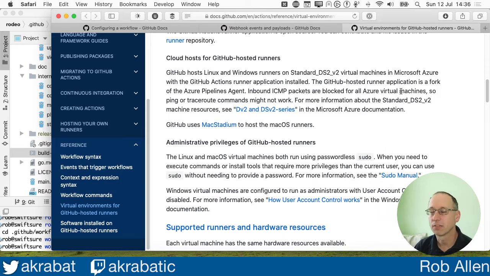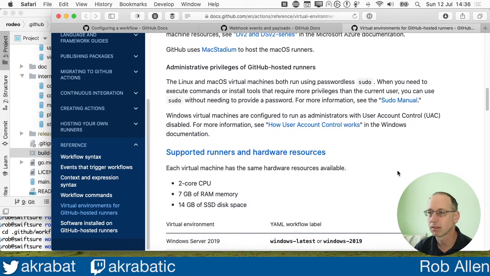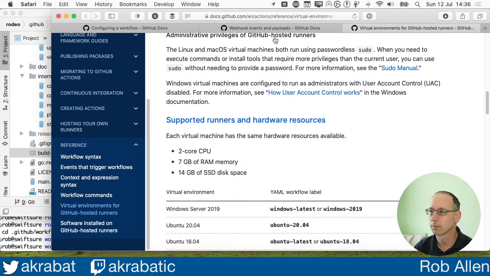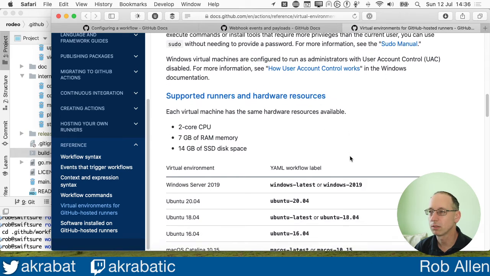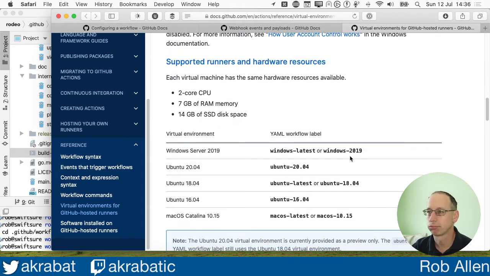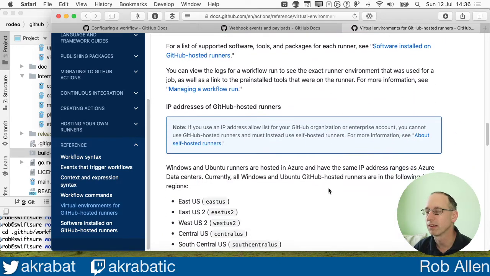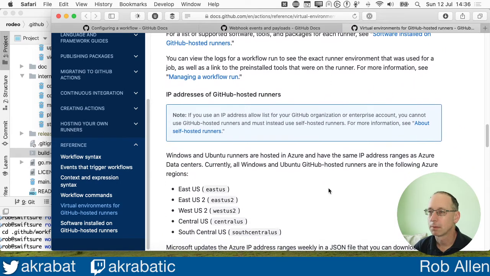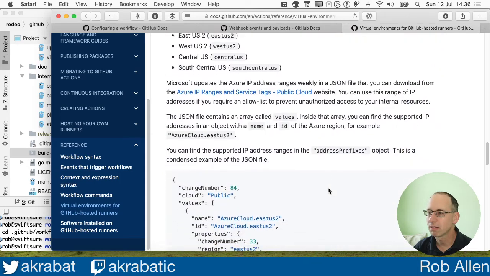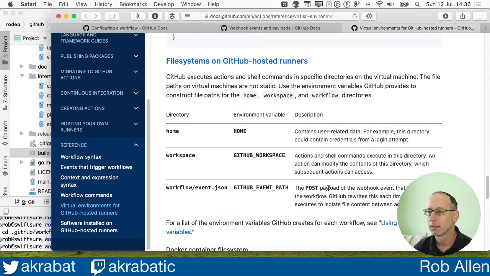Obviously it uses Azure, given that GitHub is a Microsoft property nowadays. Passwordless sudo, that's useful. Definitely not going to try doing it on Windows. Interesting that the Ubuntu latest is 18.04, not 20.04. Oh, that's right, it's a preview. Okay, so we'll use 18.04 for now. We don't care where it runs because it's a binary.